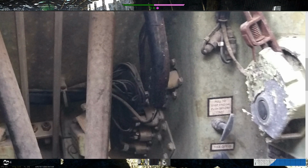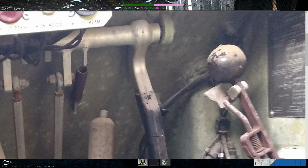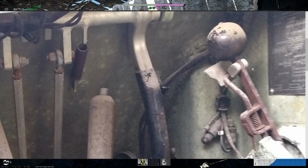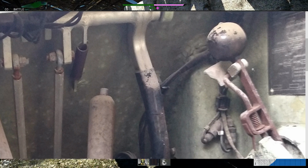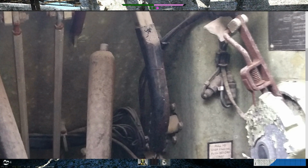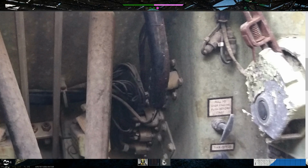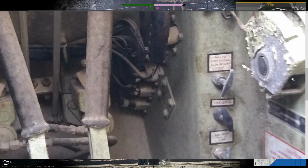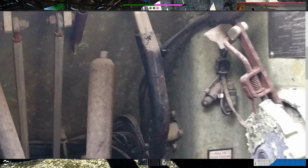Just passing it on the right side is the gear shift, so that dusty old little knob right there. It's still moved, so that means the transmission is still in that vehicle somewhere. But you obviously can't really put it into gear when it's tied down to a trailer. Yeah, it also looks like it's not in exactly the best nick, or at least the mechanism itself. No, it's a little bit beat up and old.